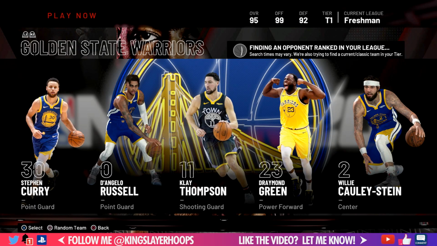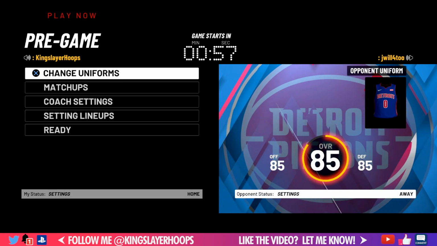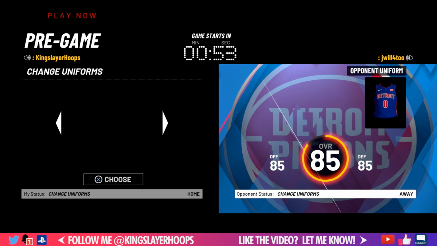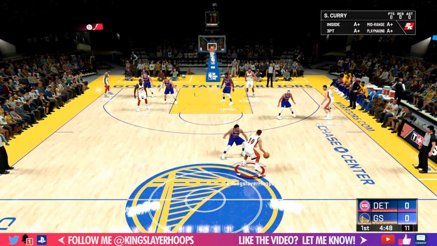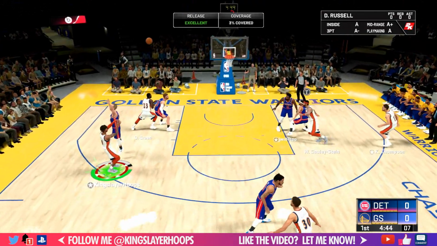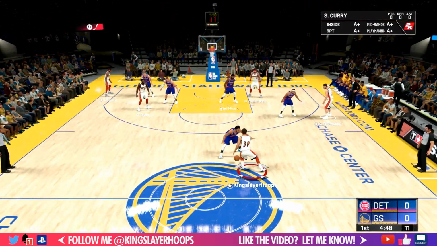So we're gonna go online. I'm gonna use the Warriors because I think this would be a good team to demonstrate how many threes you can get out of this offense. And we get matched up for some reason with the Detroit Pistons, who are a tier 1 team in this game. I don't understand that at all, but let's jump into it. Flow Freelance, Golden State Warriors, and that was too fast for me to even commentate.